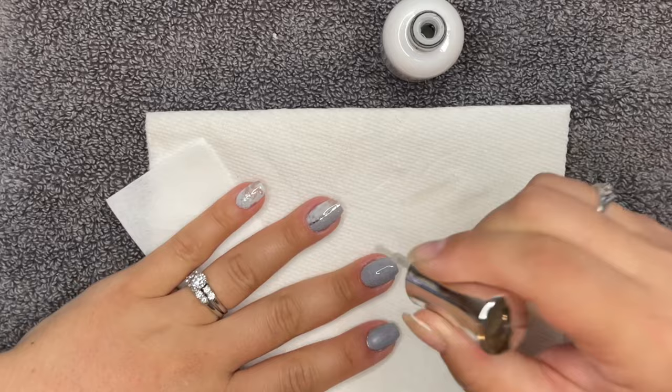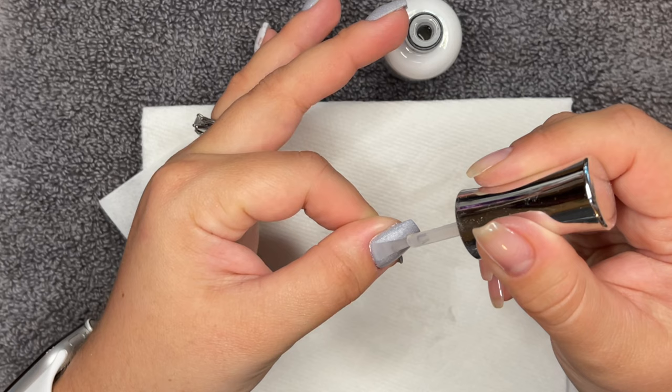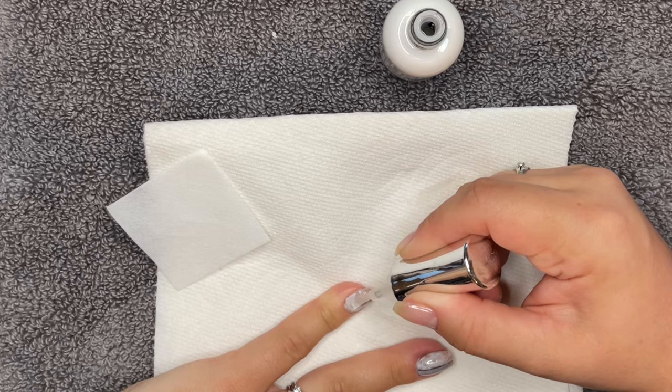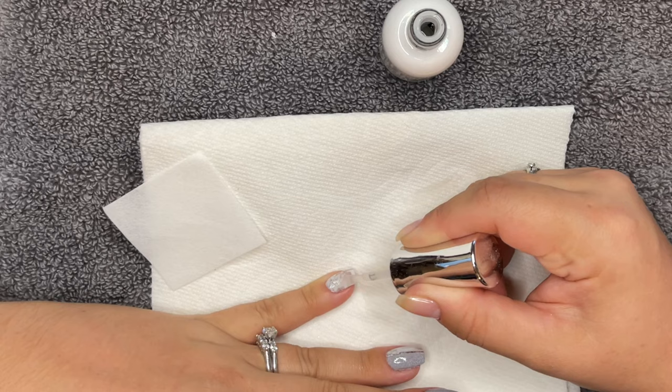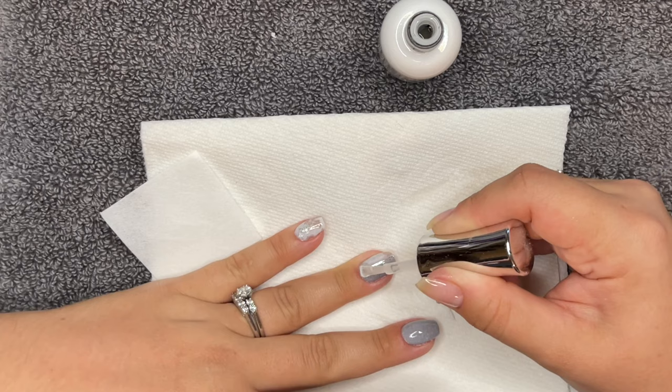But to walk you through dip top coat, you need to apply your first coat with 2 to 3 quick swipes over the nail. The reason I say quick is because the longer your brush lingers on that nail with activator on it, the higher your chances of hardening that top coat brush. The activator on your nail is curing the top coat that you're applying, but if your brush lingers on it, that's going to make your brush harden. I know a lot of people deal with that. Then you're going to wipe your brush off before you go back into the top coat bottle, and that keeps the activator residue from getting back into your top coat and making it gunky.